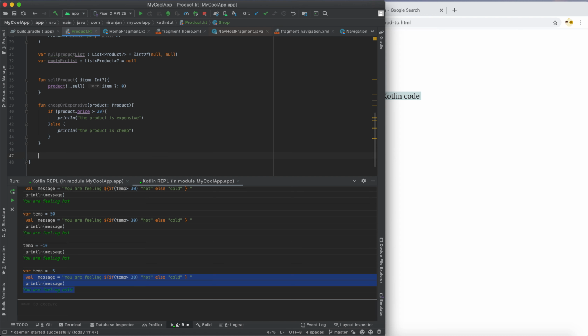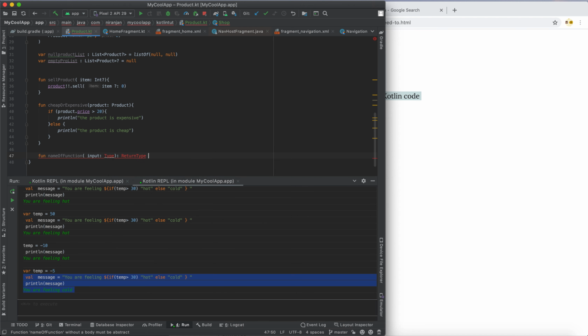So for the moment I will explain in detail one interesting thing. Let's write a function. Every function starts with the fun keyword, then the name of the function, then the input, then the type, and the return type.